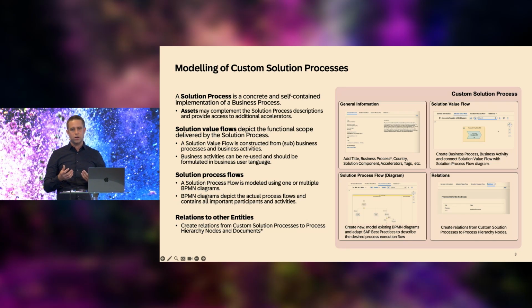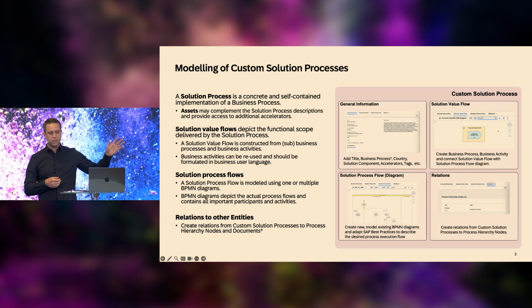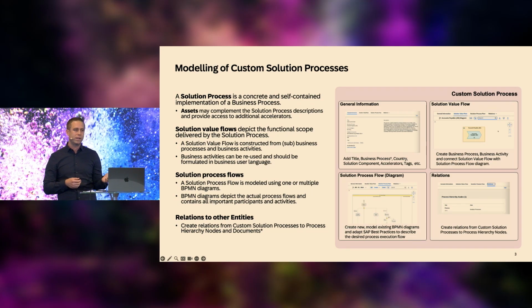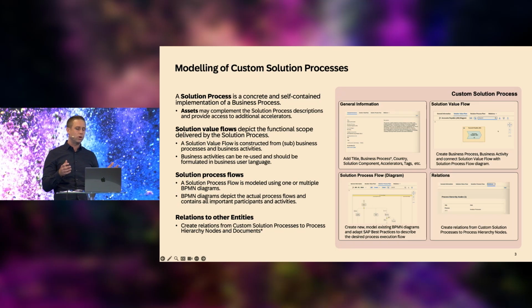And this structure comes from the SAP Enterprise Architecture methodology, an adaptation of the TOGAF framework, specifically for SAP. As SAP and its customers are going more and more into the cloud, the standard content gets more and more important, also the best practices, and those are structured in this way, and we in Cloud ALM are following the same way because we want to offer you the best practices to use them in our system. So just quickly, the custom solution process consists of a solution value flow, which is a high-level business overview of this process.